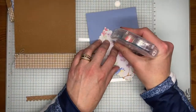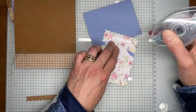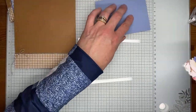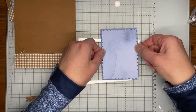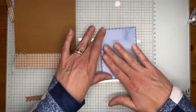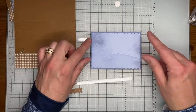So, I've got a piece of boho blue cardstock that we're going to be sticking this to. The boho blue cardstock is cut to about 3 1/8 by 4 5/8 inches, and all the details for this card will be on my blog tomorrow. So trust what's written on my blog and not what I say, because sometimes I get to yakking and then the numbers don't come out right, but it should be correct. I think it's 3 3/8 by 4 5/8 should be the size on that.